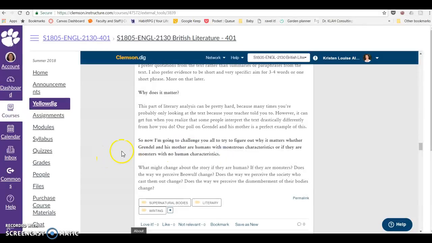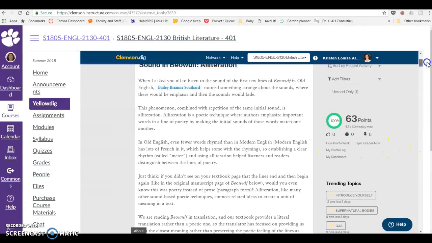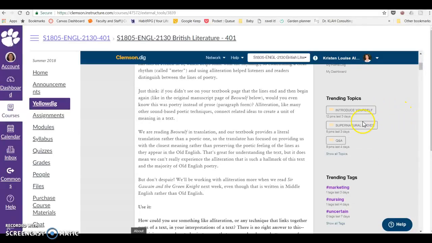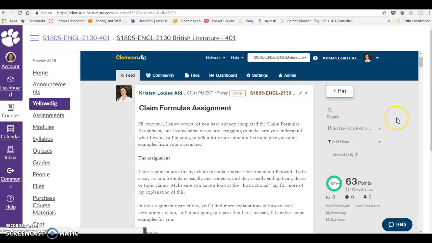Now, the other thing I would suggest is thinking about what kind of information you're looking for when you're navigating to Yellowdig. As you know, you have to include a topic tag with every post, like you see right here. So I've got 3 of them. And that's another way that you can filter content. So you can just go to one of the tags, like, okay, I want to see what everybody's saying about supernatural bodies right now. So what are all those pins? And that's going to show you pins from everybody. Let me make sure. Yeah, so it's no longer filtered by just my content.